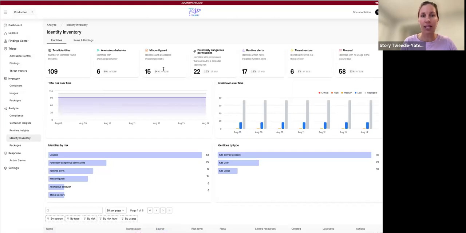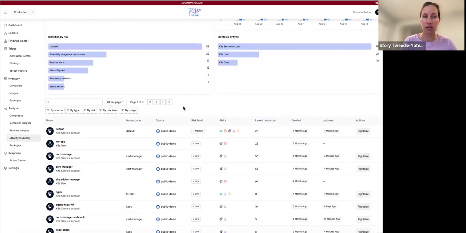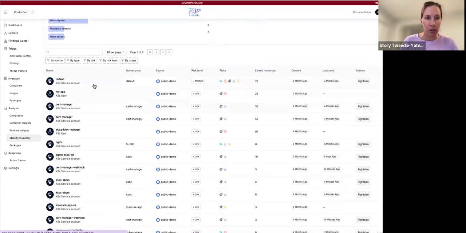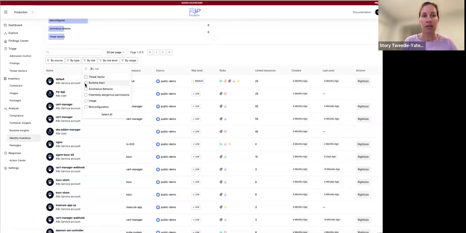Already at the top, we can see that there are identities that are exhibiting anomalous behavior and that are associated with runtime alerts. This is the context that we saw in the previous investigation screen. If we go into any of these particular identities, which we can filter by risk, so are they part of an attack path, are they associated with a runtime alert, etc.